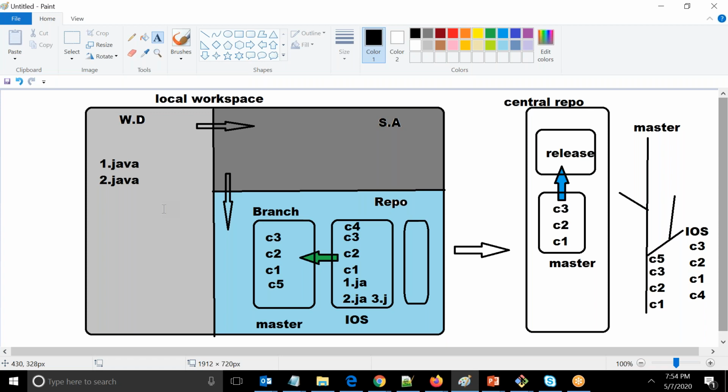See, when will you put a file to the staging area? Only if you have modified it. Right. So that way, why do you want to take a stash? If you have modified something and then you want to take a backup. If you have not modified anything, you don't have to take a backup because it's already available in the repository. At any point of time, you can checkout to a branch and see.